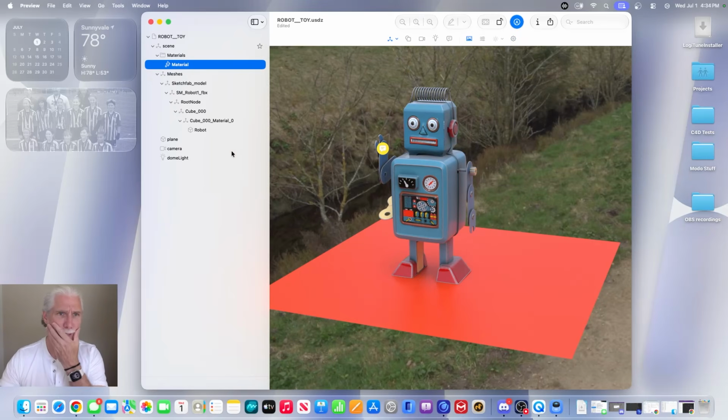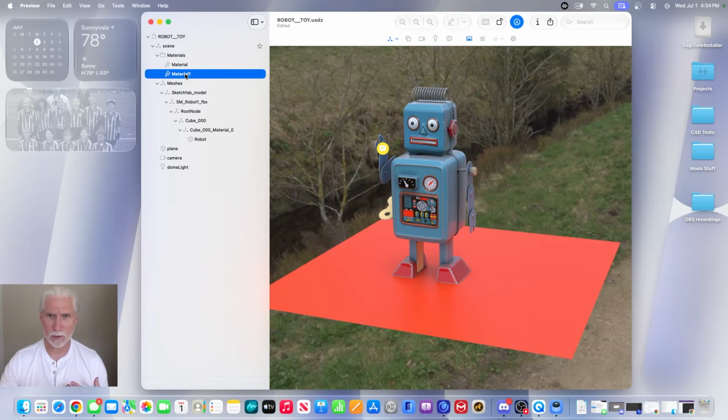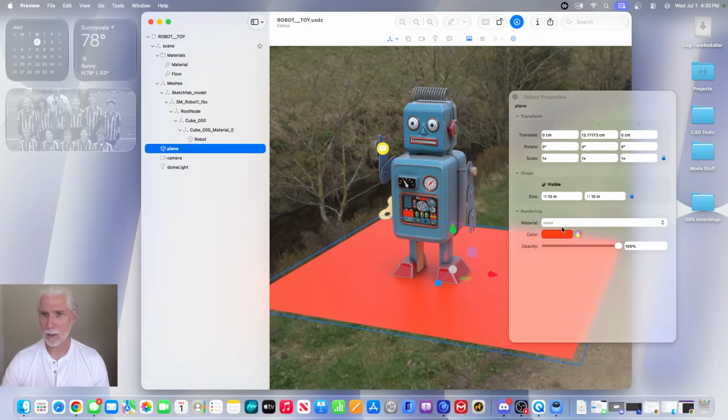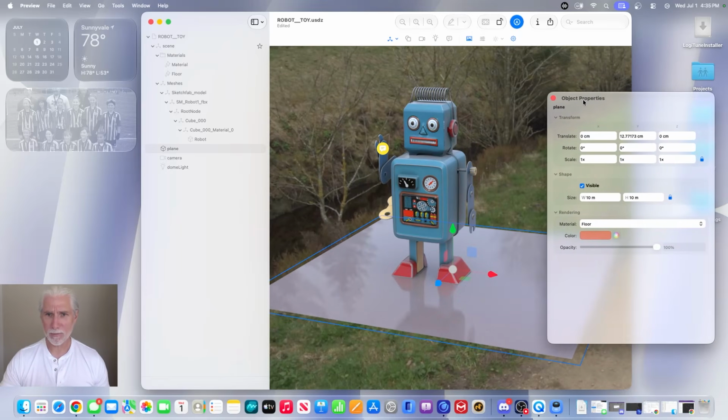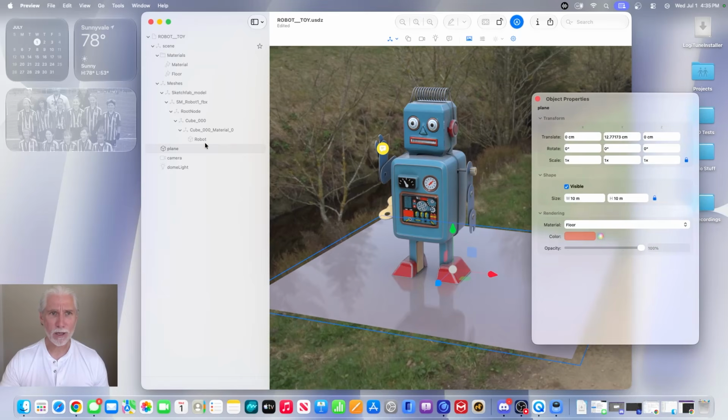And in terms of materials, what's interesting is I don't know how to create a new material, but you can certainly copy a material by, I believe, holding Option and dragging. And you can duplicate the materials. So I just duplicated this one. I'm just going to hold click to rename this. We'll call this floor. And then on our plane, I'm going to bring up my properties. And under material, I'm going to select floor. And now it's using essentially that robot material we cloned for the floor.